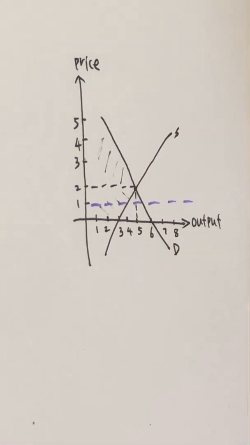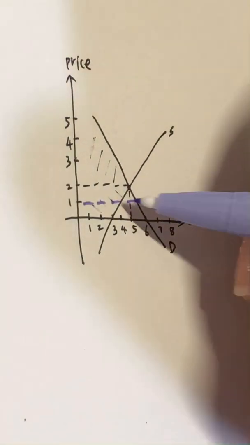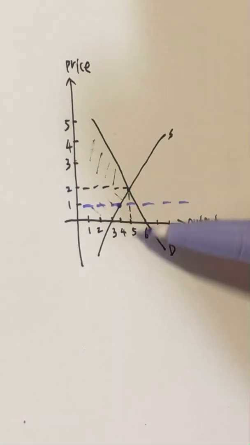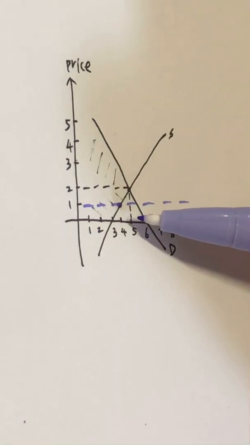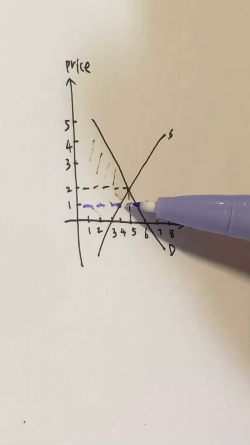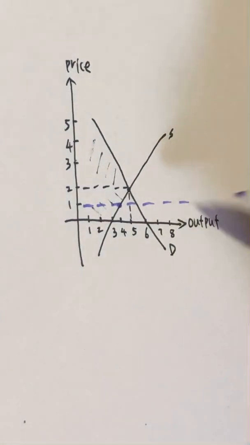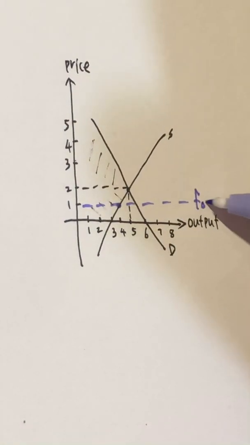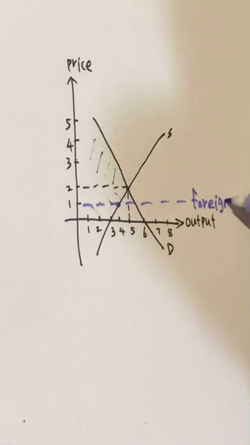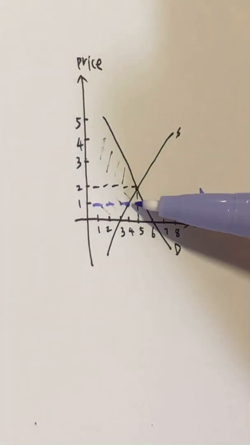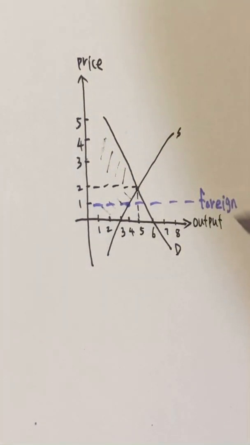So now things change. In the past, the local business could sell 5 pizzas, but now they could only sell 4, because after 4 their selling price is much higher than this foreign company. So they're not willing to sell at a price that is lower than the price they want. So they will lose one consumer to the foreign company.